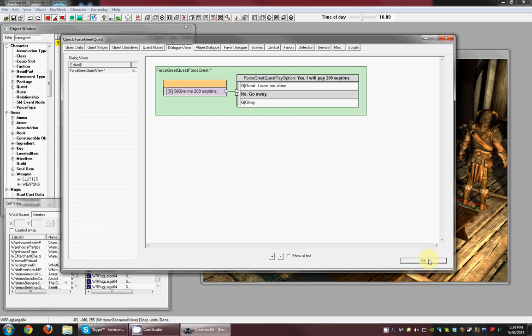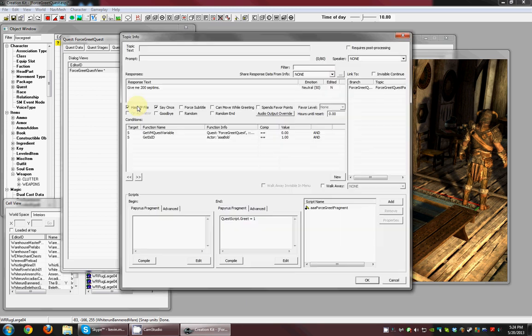Oh, one other thing. When you're doing dialogue, you will need to do a get is ID or get faction. As I mentioned earlier, sometimes I use factions for several actors to be able to use them as a condition in here. You can also use voice type or actor, or get is ID to find a particular actor.